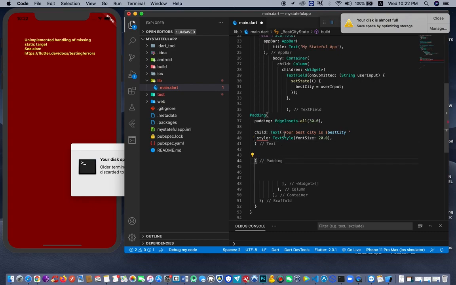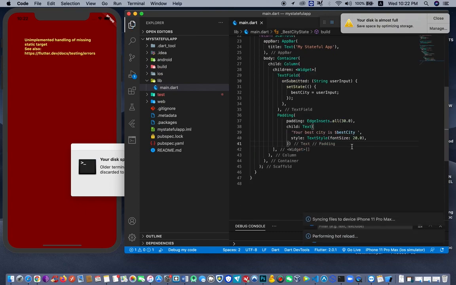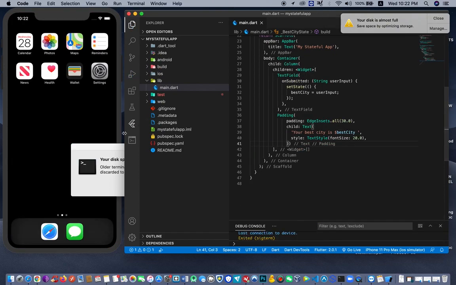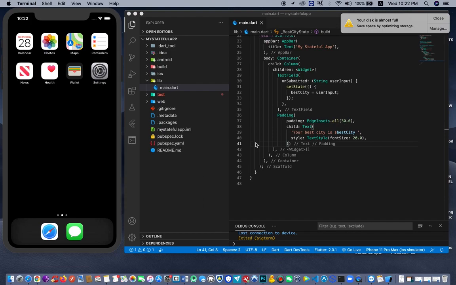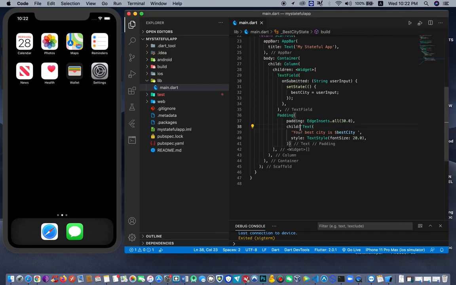Okay, so I check again. We have the text here, and then a comma here. Excellent. We got it. It was just a comma.